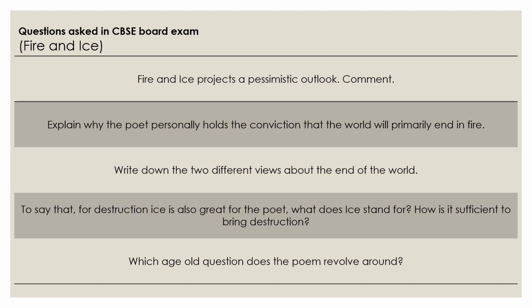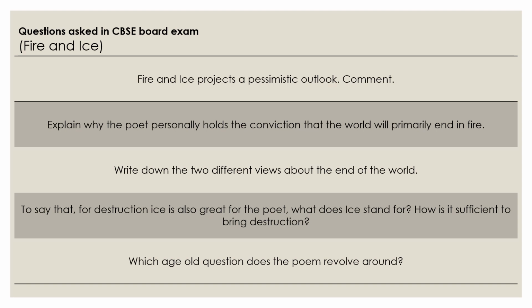Now, we have some questions that have already been asked in the CBSE board examination in the earlier years. The first question: Fire and Ice projects a pessimistic outlook. When you go back into the analysis template, you will come to know that this question has already been discussed, that obviously Fire and Ice projects a pessimistic outlook. It also projects a pessimistic outlook on the theme of the end of the world. The unattainable dreams of humankind will in all cases lead to catastrophic destruction on the earth.